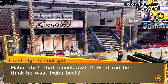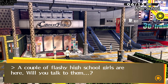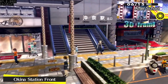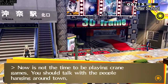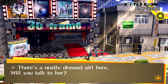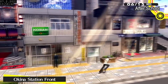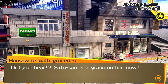That nose piercing of him made him look like a cow. That sounds awful. What did he think he was? In up beef? Yo, crane game. Whew. Neatly dressed girl. Did you hear? Sato-san is a grandmother now.